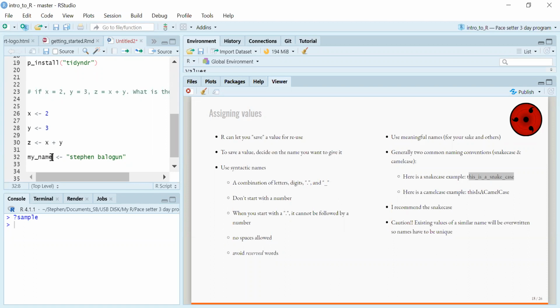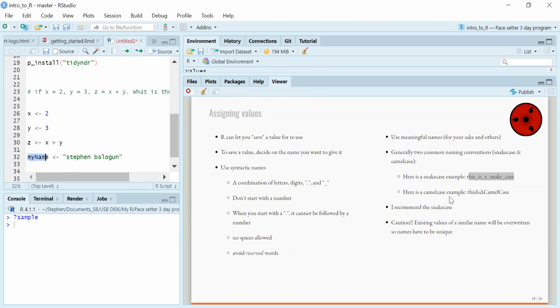Camel case says, you know what? We don't want spaces. Delete all spaces. The first word will all be in lower letters. Every other word after will start with a capital letter. So I would have written it as my capital letter N, and all the rest will be small letter. So this will be camel case, basically because it is said to look like the hump of a camel's back. So that's why it's called the camel case.